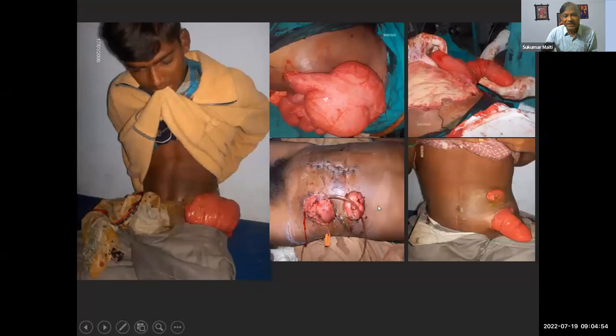And you see the prolapse may be severe like this. This is the prolapse through the proximal loop, and this is the prolapse through the distal loop. And you see in this patient, this is the prolapse through the distal loop. The proximal stoma is remaining okay. This patient had a double barrel colostomy. The proximal colostomy is functioning well, and in spite of a distal mucous fistula in the double barrel colostomy, there is a prolapse of the distal loop.